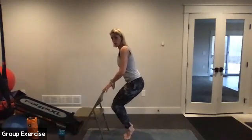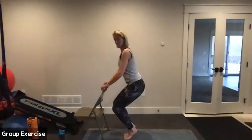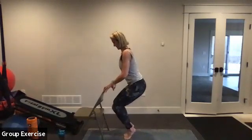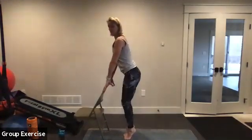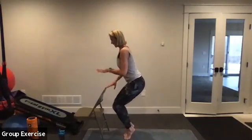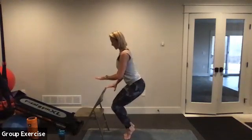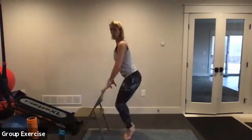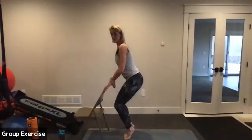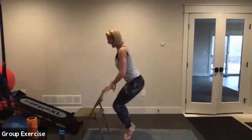From here, we are going to go ahead and lift and extend the knees and come right back to that starting position. Yep, we're still on the ball of the foot, right? Getting those heels up. Thank goodness I have my chair this morning. My balance is way off. I almost think I need a chair this high, like the bar is usually about that high. This is pretty low. Coming up and then bending the knees. Contracting those quads and then contracting the glutes at the top.